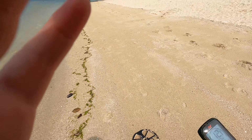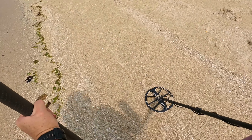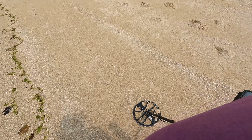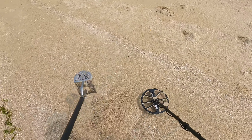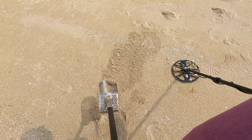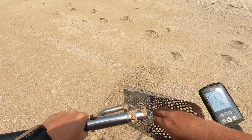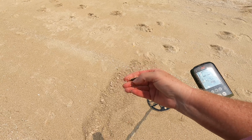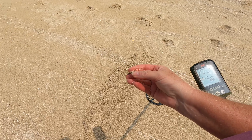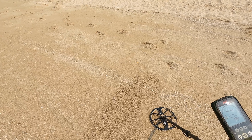Okay, you guys, let's get down here. Here's an 11-12. Says it's 4 inches down, so we've got it out. Is that it right there? Oh my goodness, let's see. Maybe. What is it? Oh my goodness, it's 50 cents. We have found a total of a dollar so far today. That's exciting. This one's not as pretty as the first one that we found.